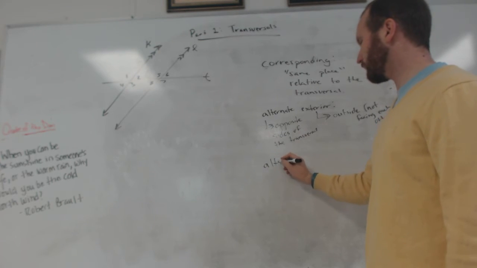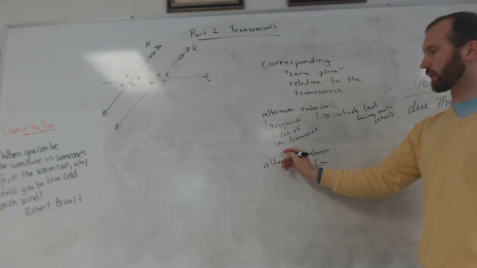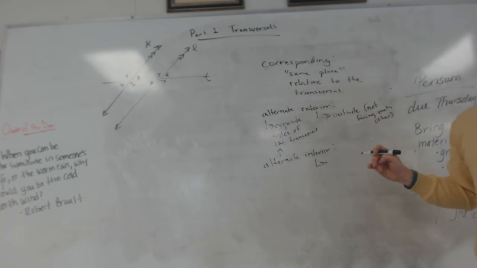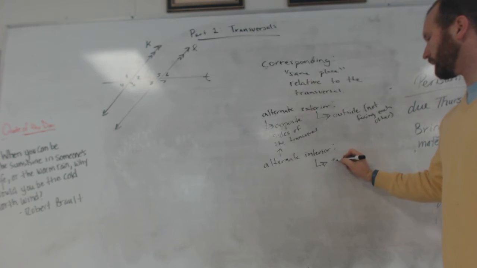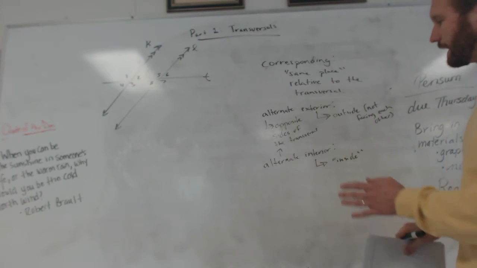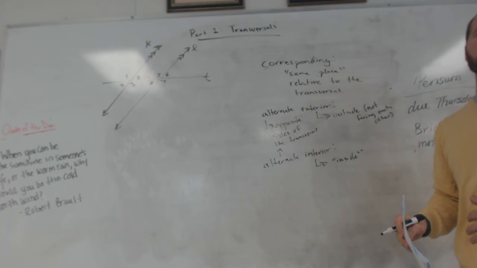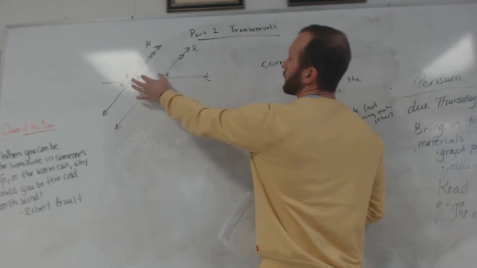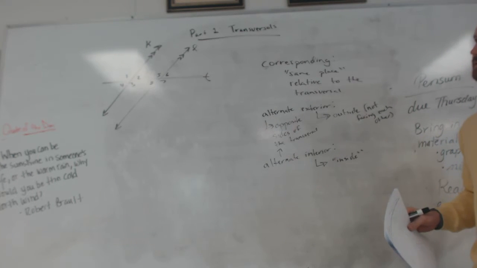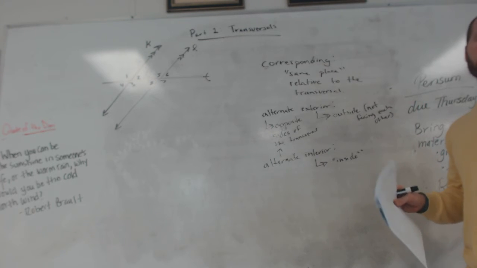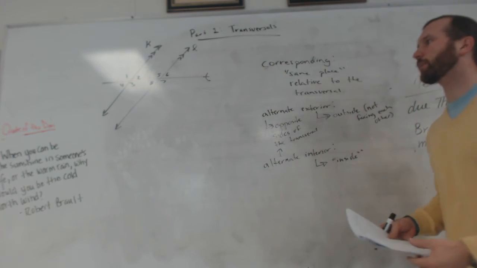And so then alternate interior. Alternate again means the same thing, opposite sides of the transversal. The interior now means that they are inside and opposite. I'm not totally sure about this, but I think that technically the definition of exterior and interior depends on the parallel lines. So 2 interior angles would both be on the inside of the parallel lines, right? So they're actually on opposite sides of their parallel lines. Like this one's on the left of the parallel line, and this one's on the right of the parallel line.